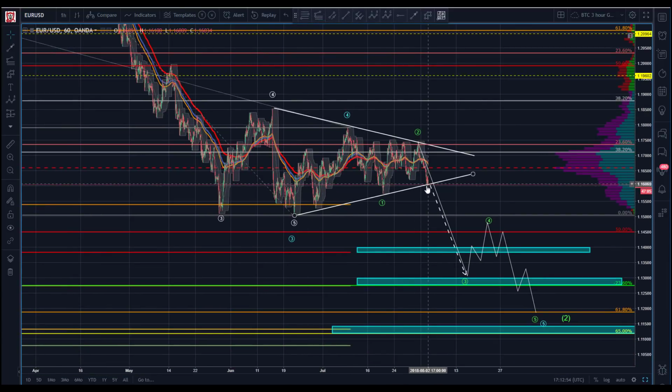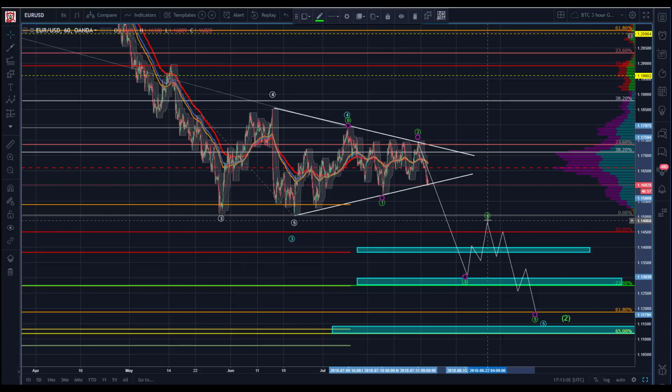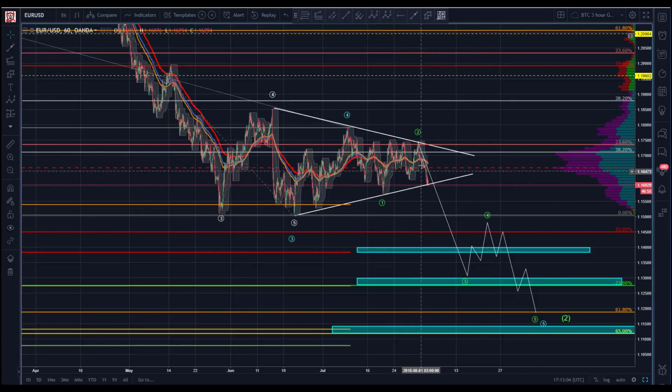First thing, we got to break this. We got to break these pivots here. We got to break below these pivots and get some traction. So if that's going to play that direction, I think the next opportunity for a trade, again, assuming we break here, is in the next retracement.